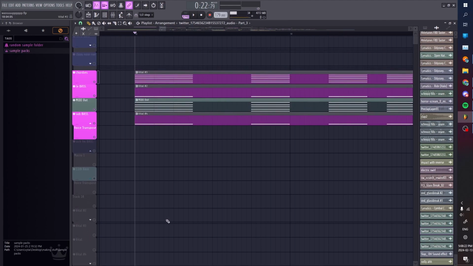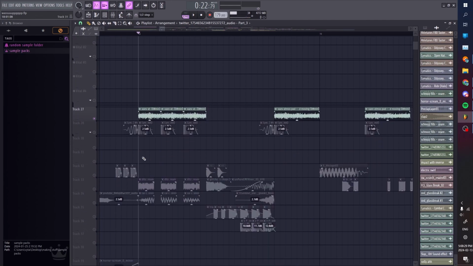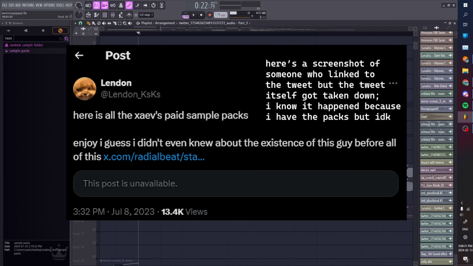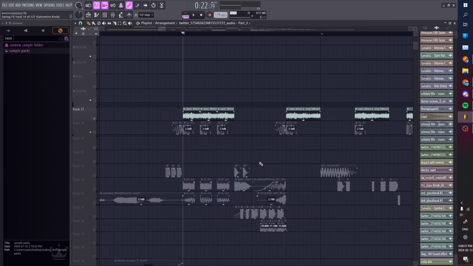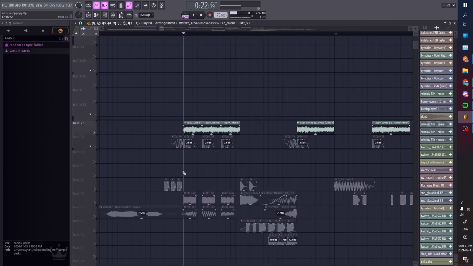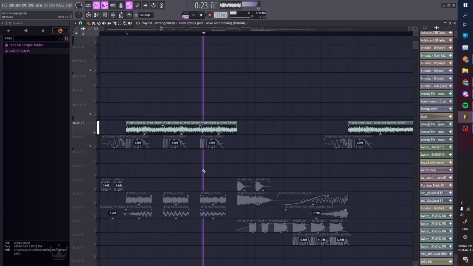Okay, and then another little trick that you can do if you want to generate really loud, really thick and loud chords, is you take a pad. I stole this one from the Zave sample pack that I got off of Twitter when it was leaked. Sorry, Zave. And yeah, you can just layer it. You can do this however you want. For me, I've repeated the beginning, a part that I like. Sounds like this.